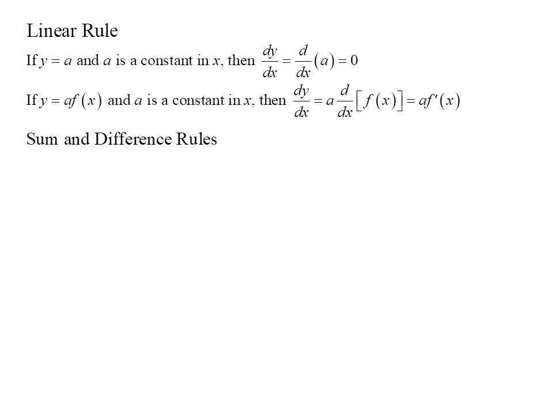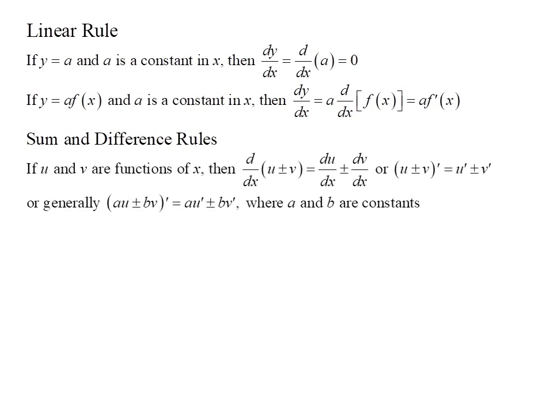The next rule: the sum or difference of two differentiable functions u and v are themselves differentiable. Moreover, the derivative of u plus v or u minus v is the sum or difference of the derivatives of u and v. Generally, the derivative of au plus or minus bv equals au' plus or minus bv'.